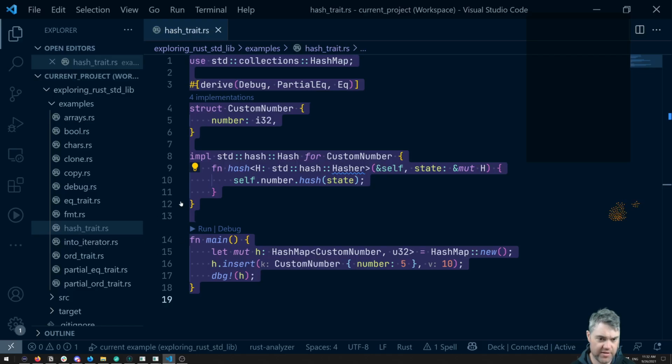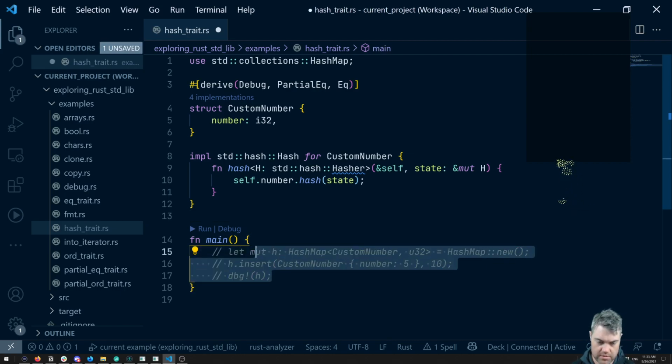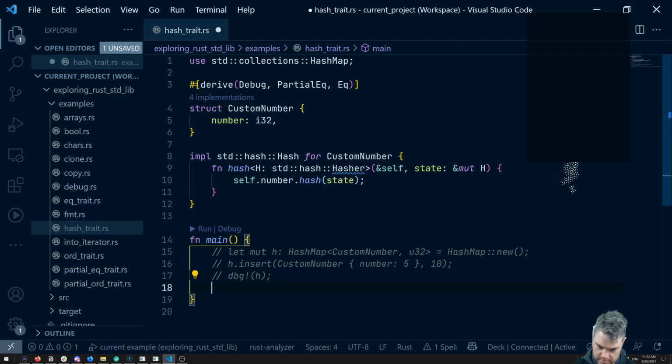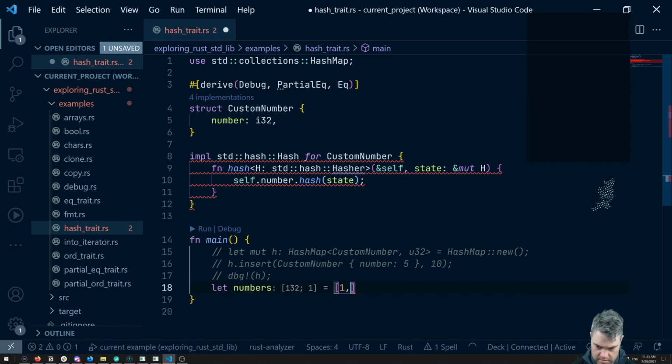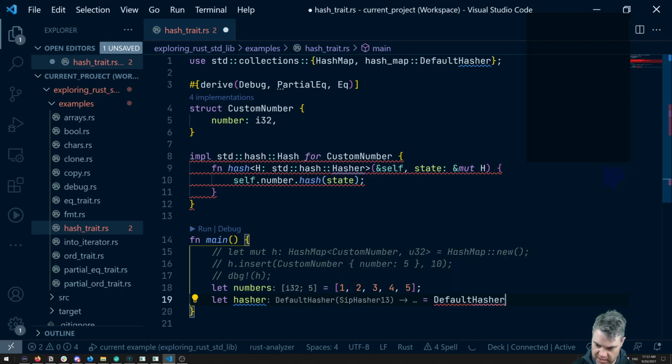So let's actually play around with this. Let's see if we can recreate that. So let's do numbers. We'll do 5 of these things. We'll have a hasher. Here's our default hasher.